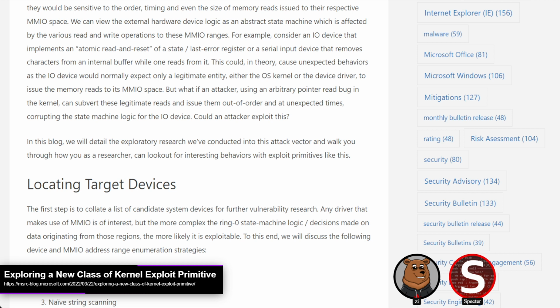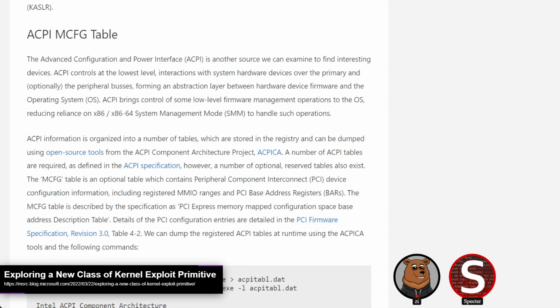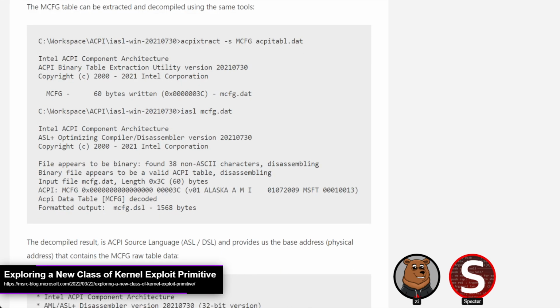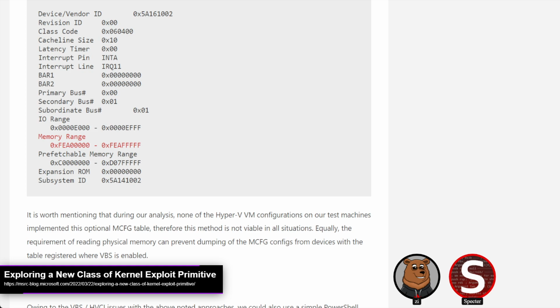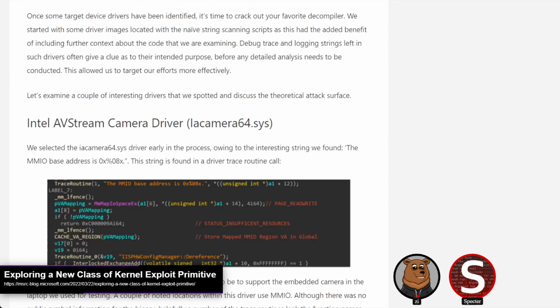But part of what makes this so neat is that it's starting to edge into the hardware side of things. The assumptions you would typically have when dealing with memory in pure software don't hold up the same way when you're talking about communication with external peripherals. When you're talking about memory mapped IO and things like that, there are a lot of nuances there that are explored a little bit in this post and are the basis for deriving a new primitive.